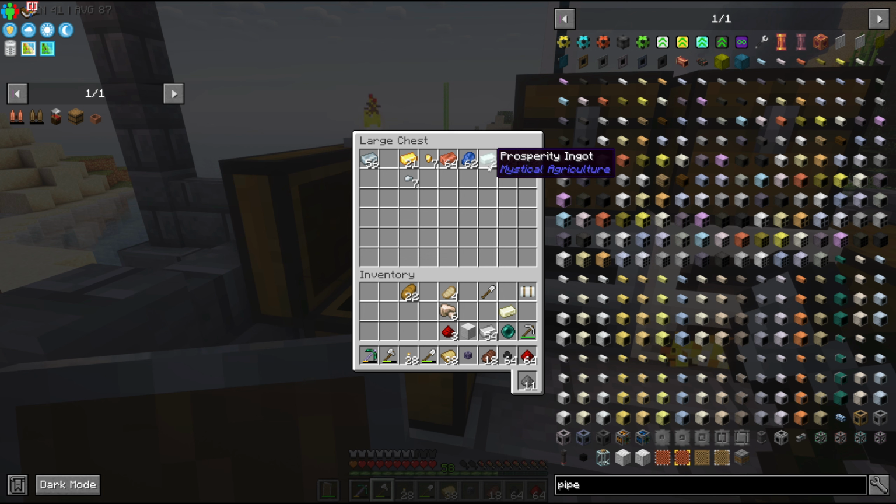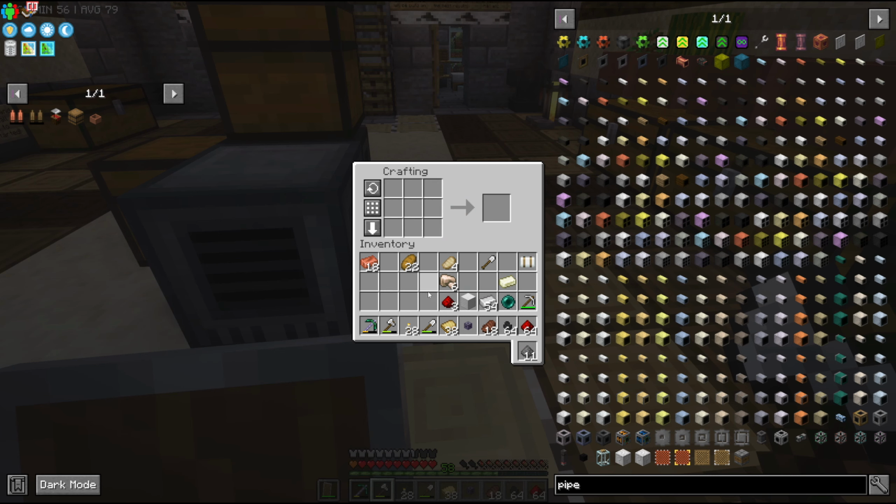Did we get platinum? We got prosperity, osmium. Osmium, we didn't make another platinum. Okay, we'll just make another. I need two blocks of this, which is what, 18? Lost my count. All right, let's do this. Let's make another hammer.